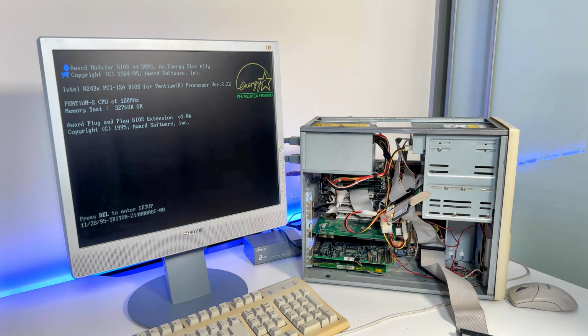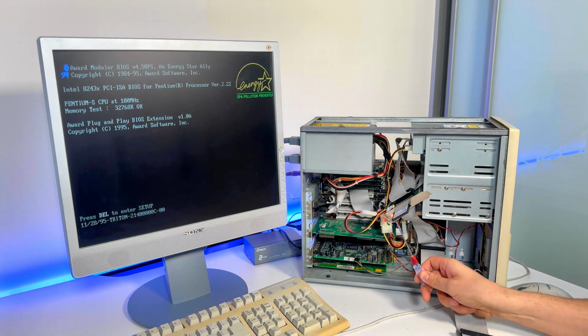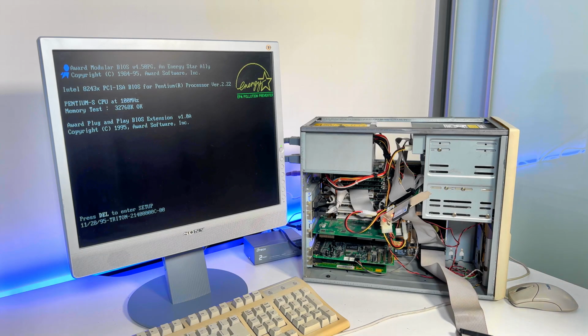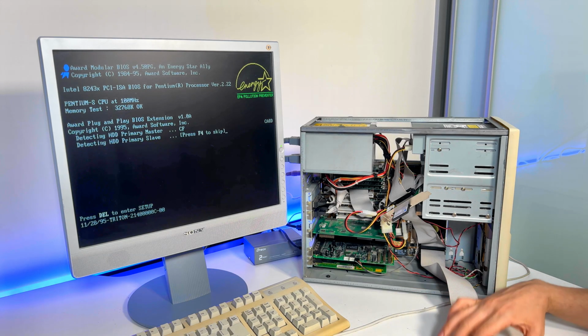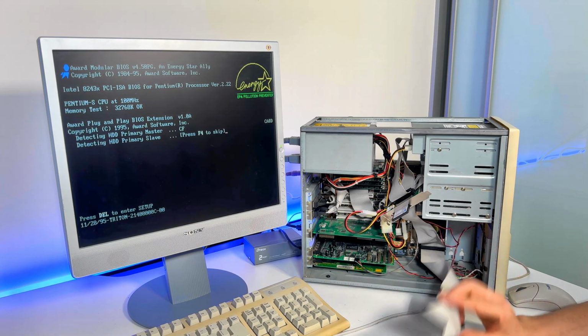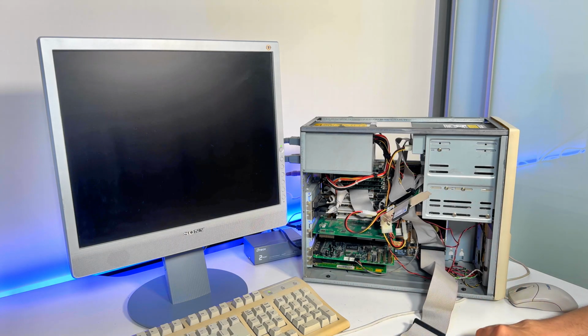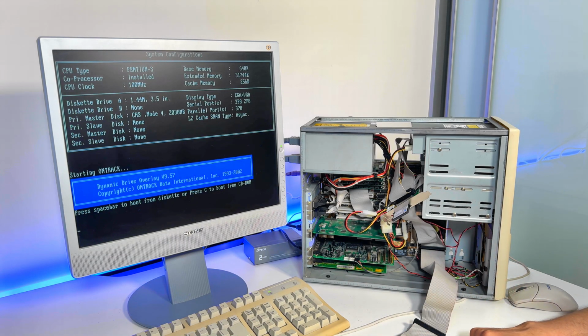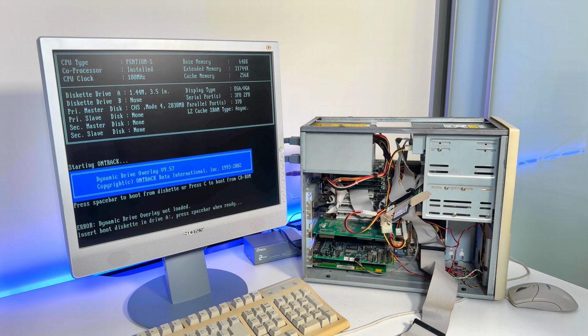What do we get? So this light just staying on. Cool, it's gone off. So that might be a good sign. So we're now bypassing this cable altogether. It's thinking for a long time. Okay. So that means my hard drive didn't work.